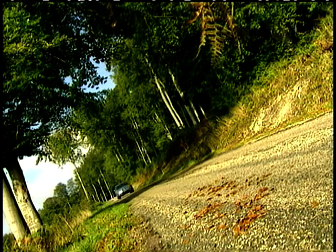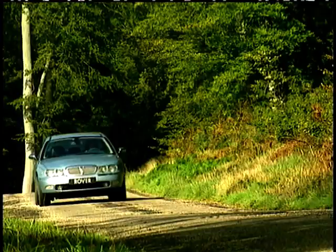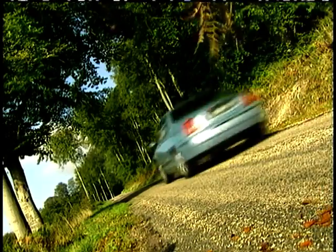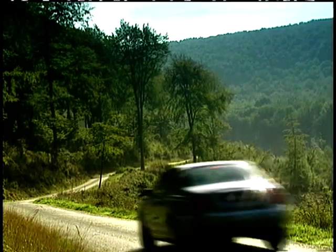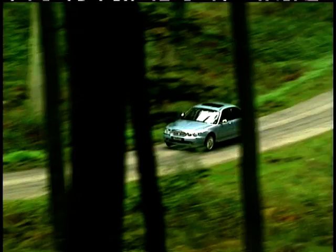Does it improve the drive performance as well to have a really stiff body and chassis? Having a stiff body allows the chassis to behave properly because the chassis is reacting all its loads against a very stiff structure rather than against something that might actually move itself. Now you're saying it's 2.5 times stiffer than the Rover 600. That's right. So what improvements have you made? How have you done it?